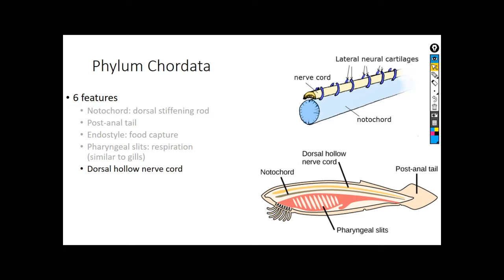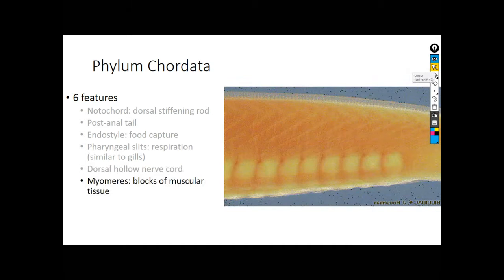All right, one more. We had 6. This is 5. So last but not least, we have what are called myomeres. This prefix of myo literally just refers to muscle. So one of the first times then we see here is repetitive blocks of muscular tissue. Now this is pretty small. Ultimately, this is going to expand. We have repetitive blocks of muscular tissue.